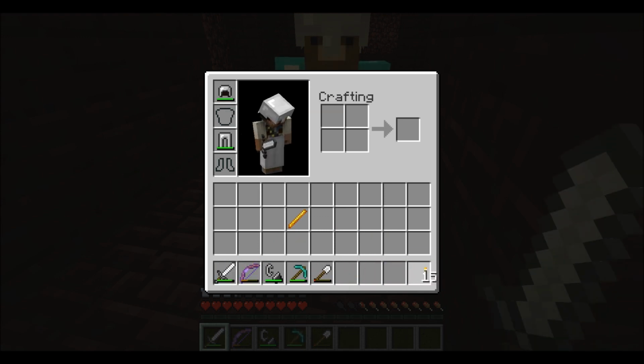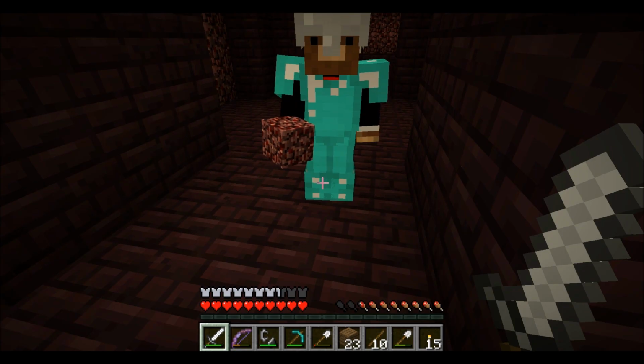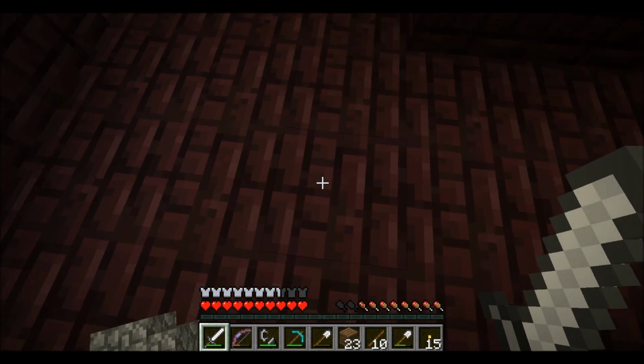Boom, boom, boom, boom, boom, boom, mushroom, no stone, wooden sword, iron chest plate, soul sand, ice shovel, never walk, never break. That's alright, I'll check my weapon and stuff.